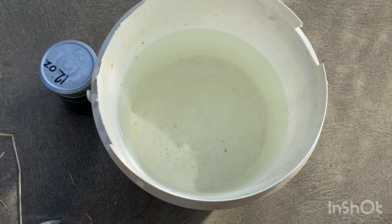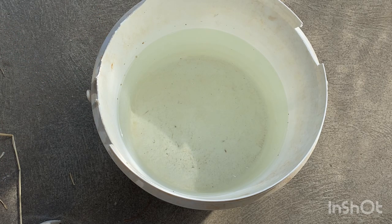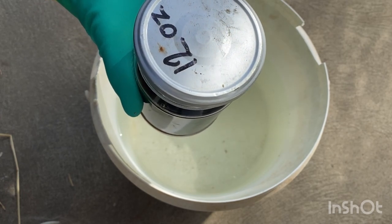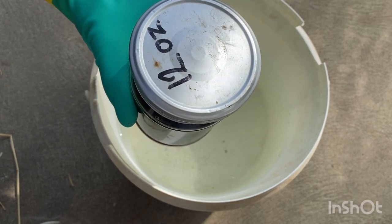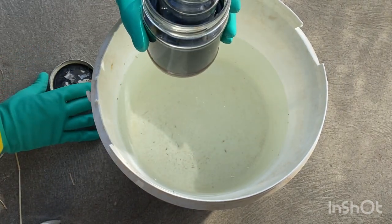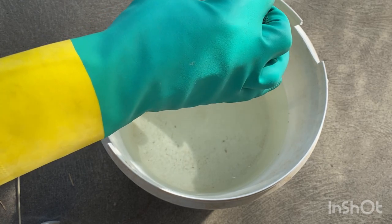Right, good morning. I'm just getting set up with my other glove. Fingers won't work through the gloves trying to press play on the phone. So here we are, got a big bucket full of bicarb soda. About to take out the treasure. I probably won't talk, I'll just leave this recording and just do this here. So here we go. I'm gonna hold it over just in case, which I don't expect any, but in case drips do occur.